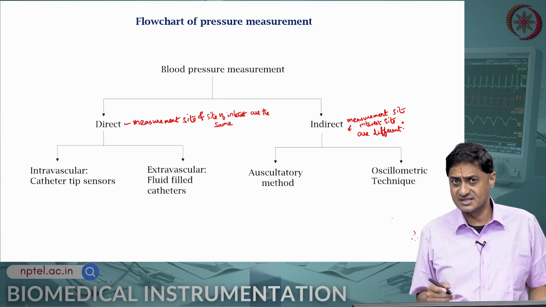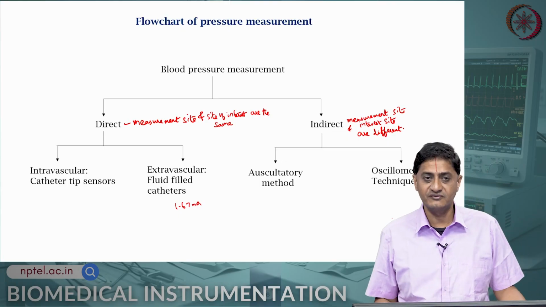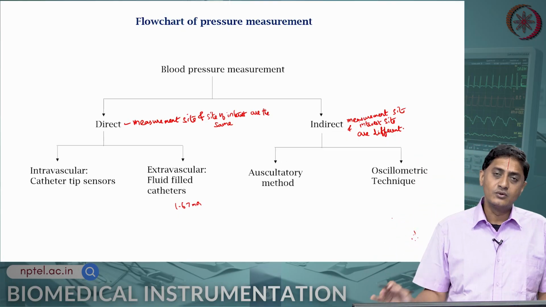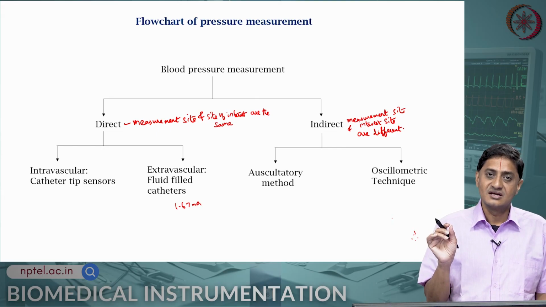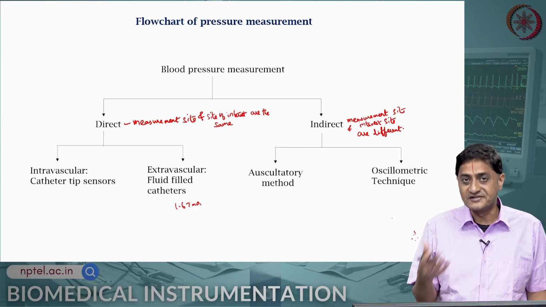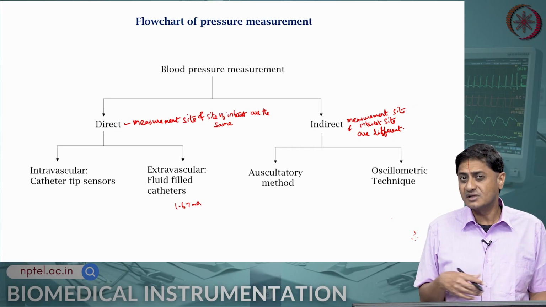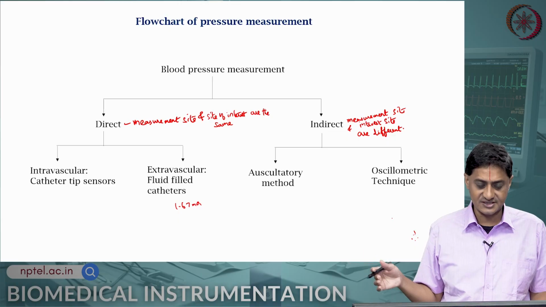They come in various sizes. For example, a famous size is 1.67 mm. Now, these catheters are tipped with the sensory or the sensitive regions, or the sensors themselves. What are the various types of sensors? We have seen this in a previous video. We will discuss this in future slides, in future classes.